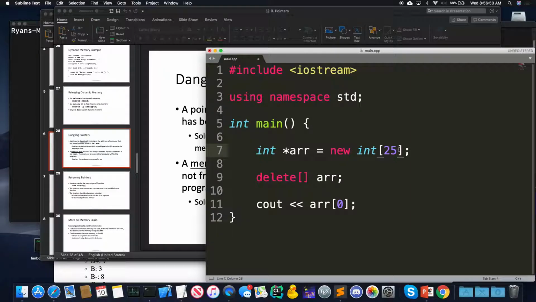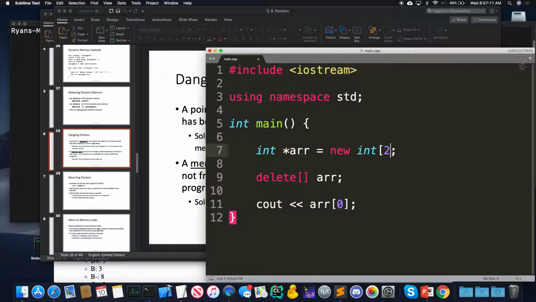No, it belongs to the operating system now. So that means that if you try to access the contents inside there, you're now able to, because it doesn't belong to that particular program anymore. But I'm not sure if you can actually do that.